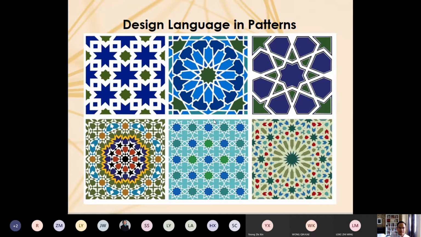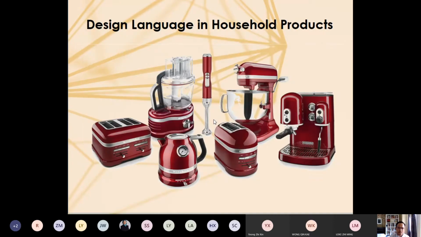And then again in product, so this is in household products. Design language in household products. Even though the first example was the forklift, where all of the things shown are forklifts, in this example these are all different things, different household products.